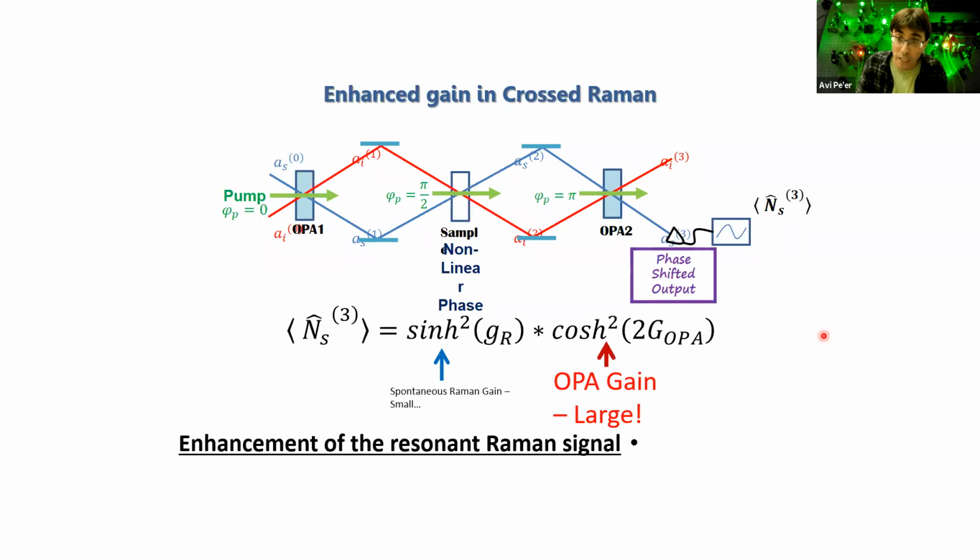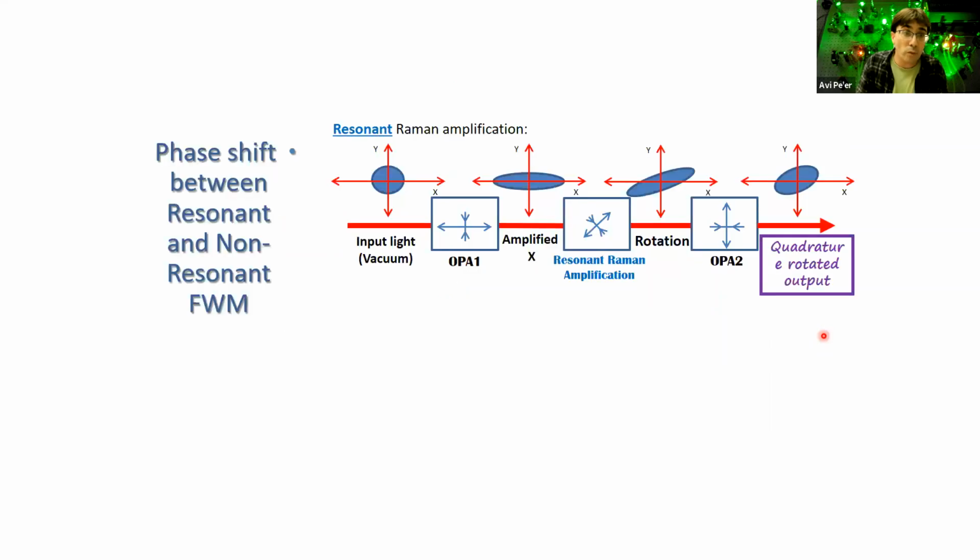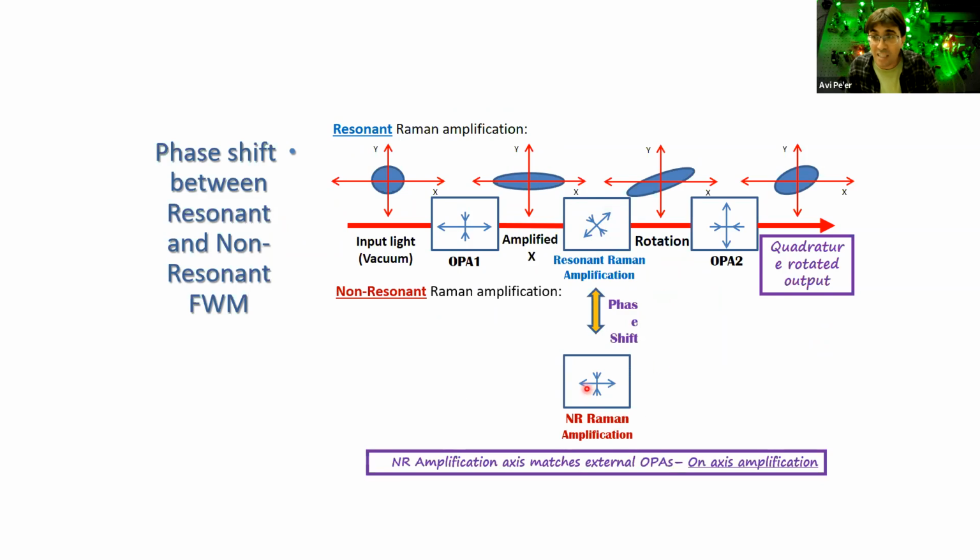And so you get this. The other important thing is that you can employ the inherent phase shift between a resonant and a non-resonant signal to suppress the background. Because if the resonant amplifier is at 45 degrees, then the non-resonant background is at 0 degrees. Well, if you remember, there's a 0 and pi over 2 phase shift. And in this picture, those are the 45 degrees.